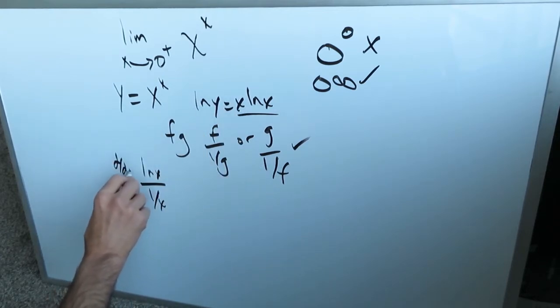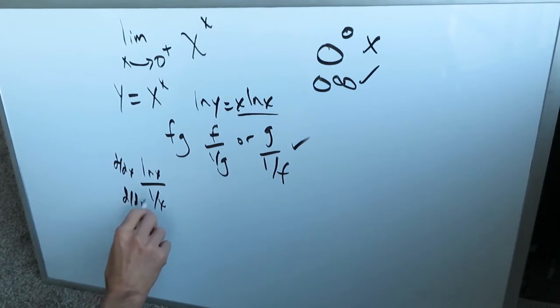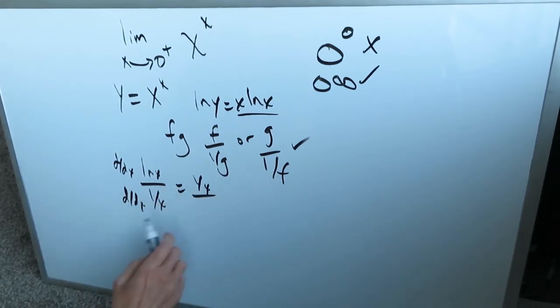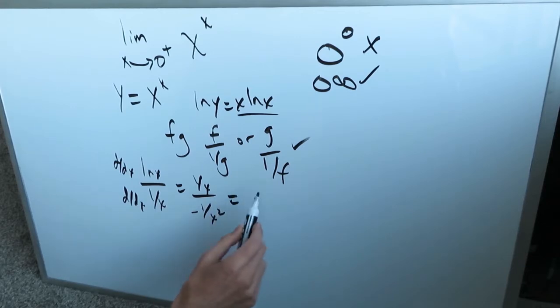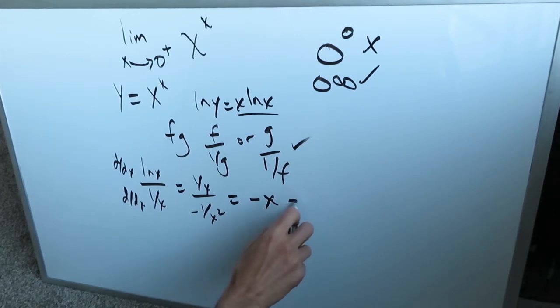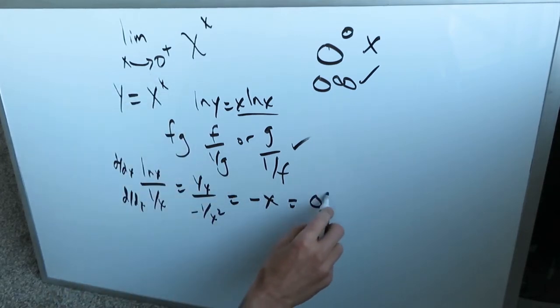You're doing the derivatives of this. When you're doing the derivatives of this, you get 1 over x on the top. Derivative of x to the power minus 1 is minus 1 over x squared. When you algebraically simplify all of this, you'll get minus x. When you put 0 here in place of x, you'll get 0. But you shouldn't think your question is done, because it isn't.